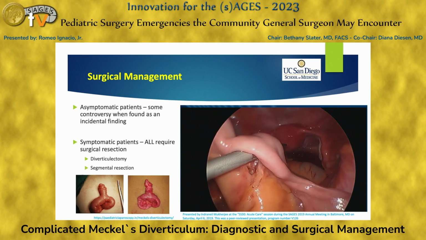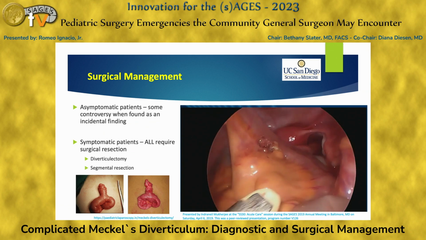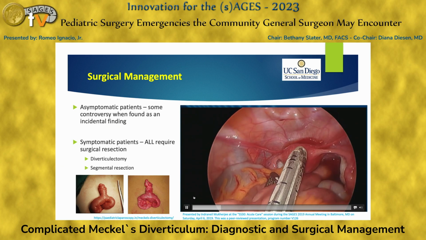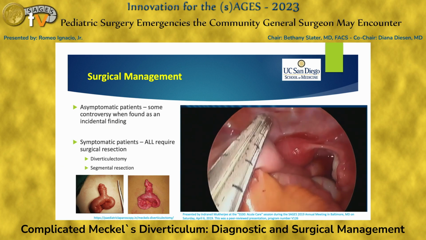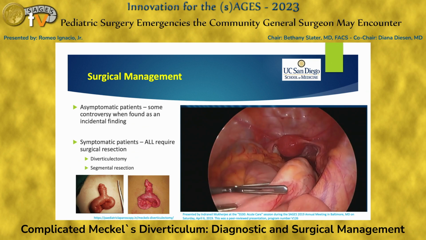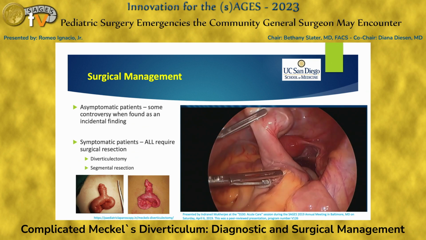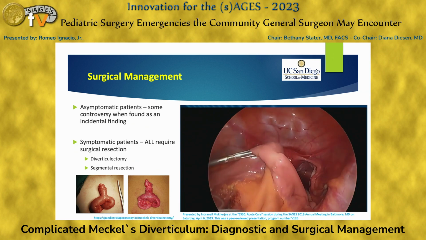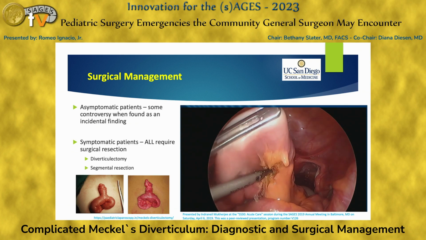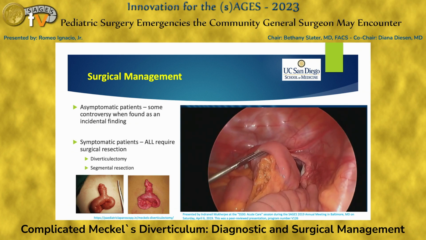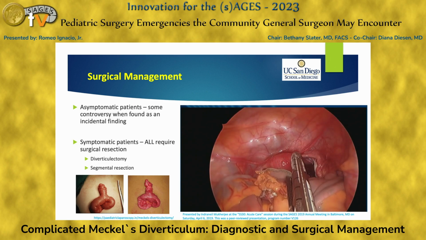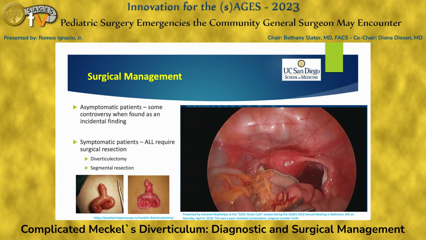Or if you're not comfortable doing that, just make an incision of about 2-3 centimeters along the belly button, eviscerate like the pictures here on the lower left, and then you can do your bowel resection. You can do a diverticulectomy, you can do a segmental resection. If the base is wide or if it's an active bleeding case, I recommend doing a bowel resection. Again, keep in mind that if you're going to do a diverticulectomy and there's some irregularity of that bowel, I recommend you open that specimen, because if there's some irregular tissue at your staple line, you might be leaving gastric tissue, and that will still be a problem for that patient.